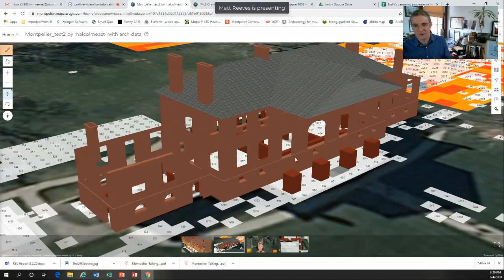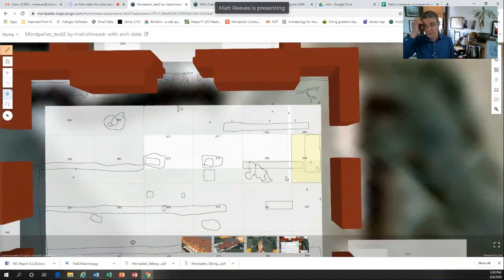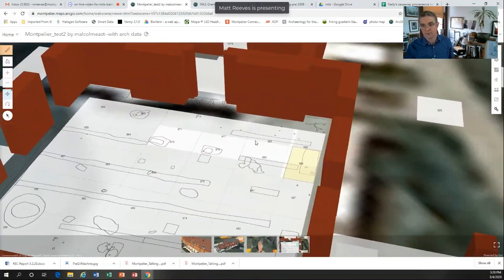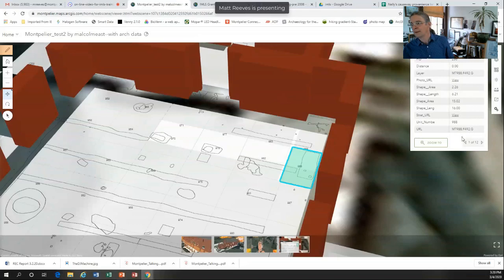But what we do inside this model is we also have a map of all the archaeology. We've got a map that we initially brought in from CAD. And what our staff is doing right now is taking all the records that we have from the stratum cards, but also from the plan views, and digitizing these to make them more exact to these 3D walls. So eventually we're going to have a 3D model of all these features that a user can go in and explore and look at. They can click on a unit and then begin to bring up some of the records that are attached to it.